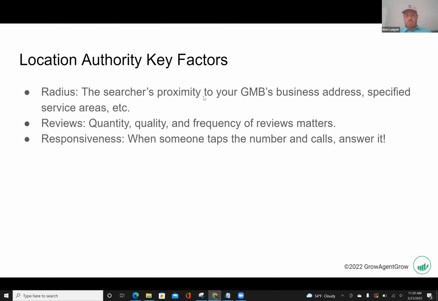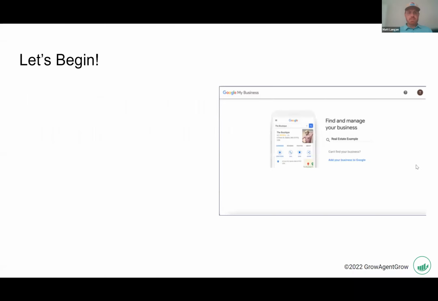I don't know if it's going on yet or what the timeline is, but you'll begin to see a phone call coming in and the reason for that call would show up on your phone device. So before actually making contact with you, you'll see the reason that they are phoning you. But good question, Ryan. We can certainly parking lot that for after to figure out how to weed out some of those spam numbers. But again, a lot of that really depends on your cell phone carrier as well. So three big R's right there: radius, reviews, and responsiveness. Key factors in determining your placement in Google My Business.